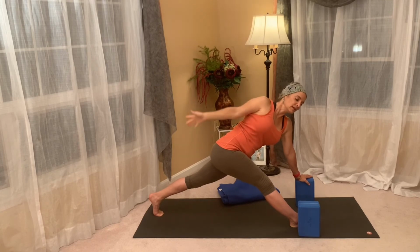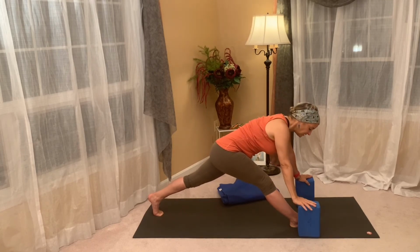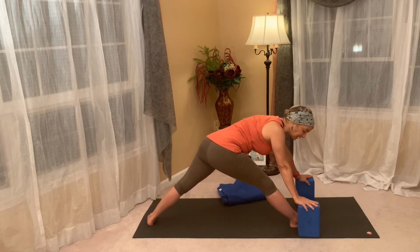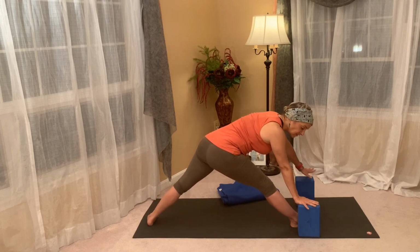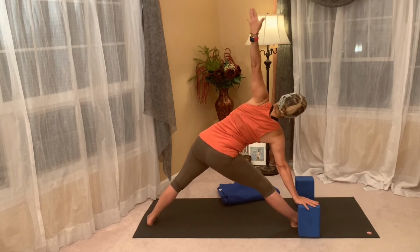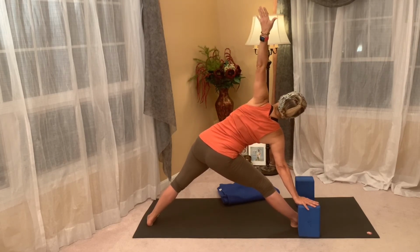When you're ready, come on back to the center. Both hands on the block. Spin that back heel down again. Left hand stays on the block. Right hand comes to your hip crease as you open that top arm for triangle pose again.